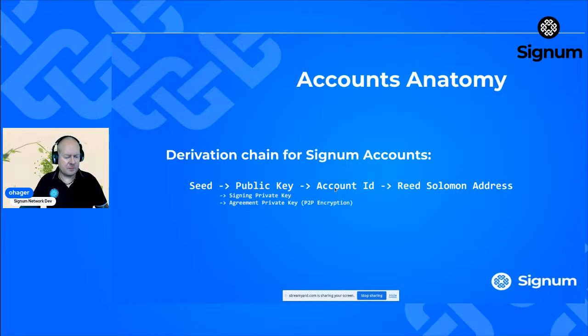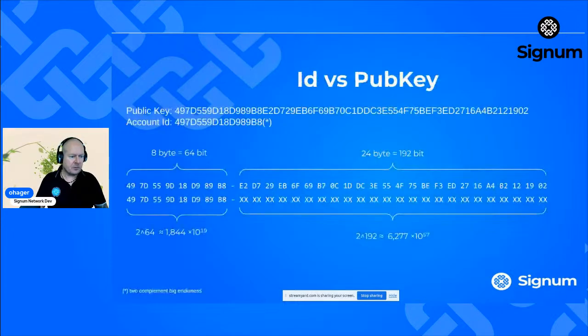I will just show you roughly how this works. The account ID will be encoded into that Reed Solomon address, which is what we are used to using all over the place because it's a little bit more eye friendly. So if we look at the connection between the public key and the account ID, the public key is a 32 byte string, like 256 bits.